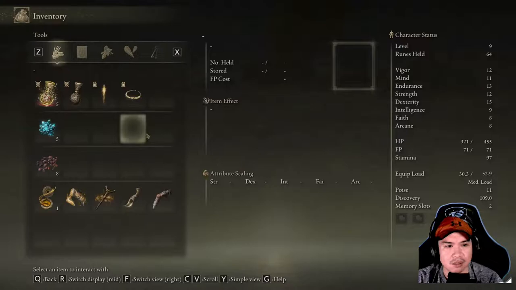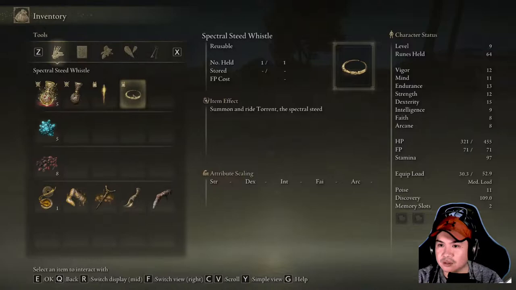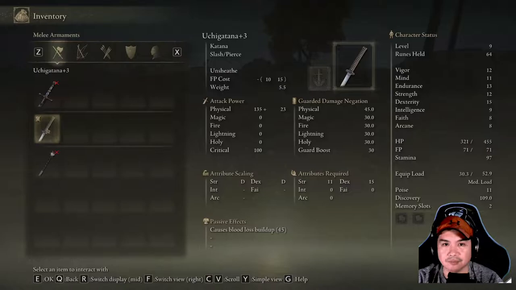the flask. Well, I got the charge from the keepsake, from the starting keepsake we have. I chose the gold seed, so I got one flask charge. And I got the spectral steed Torrent so far. That's all I got. And the spirit summon. And I got the weapon too. I got my katana to level 3. As you can see, Uchigatana at level 3 at the very start of the game.